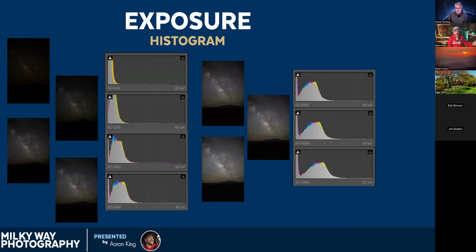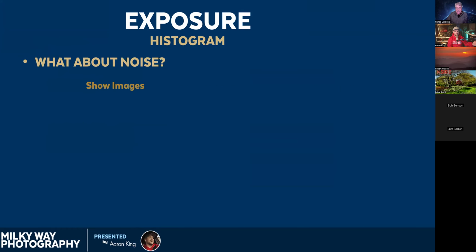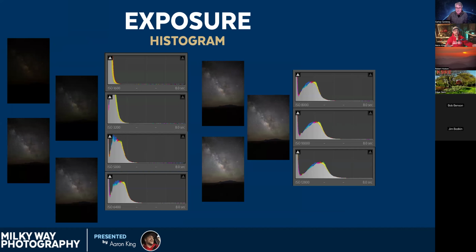Do I show the big one? I think I show a big one later. No, I don't. Okay. Right here, you can see all the way from 1600 all the way to ISO 12,800 and how the RAWs looked at that exact same shot, exact same spot. And it's severely underexposed to just okay to just right to just a little too much overexposed.